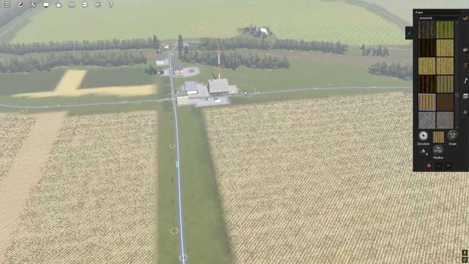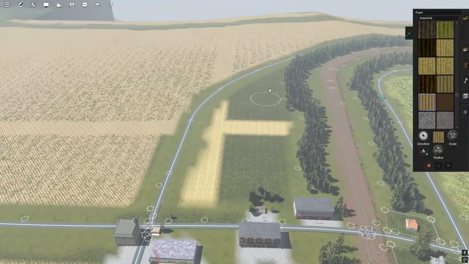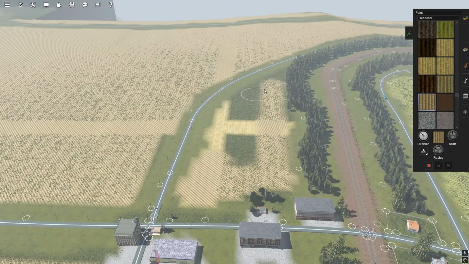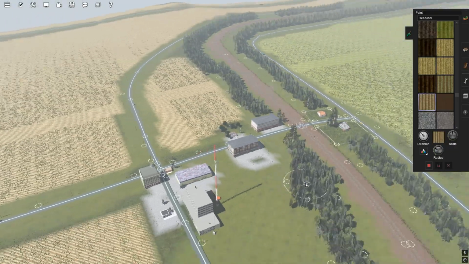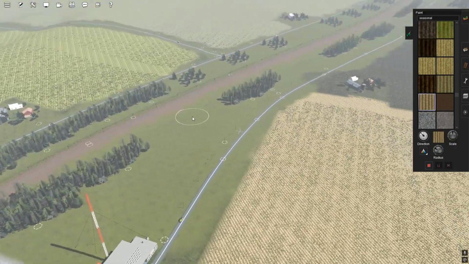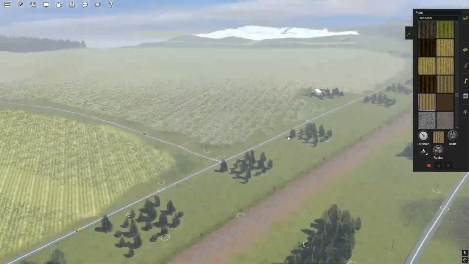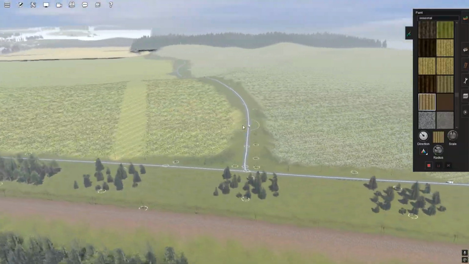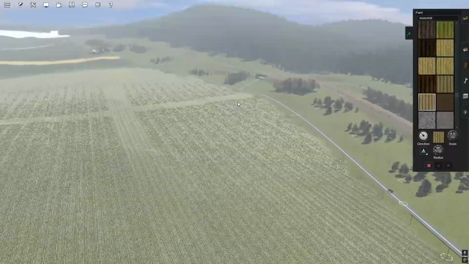Okay, there we go. Okay, so there's that. So we've got this little corner, I think, finished. And let's get over here.